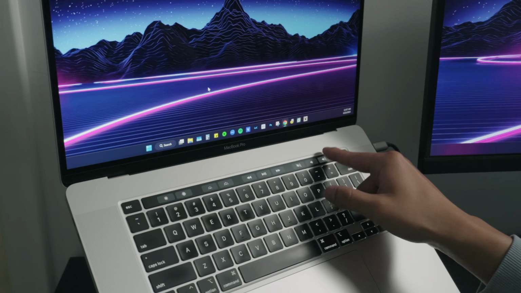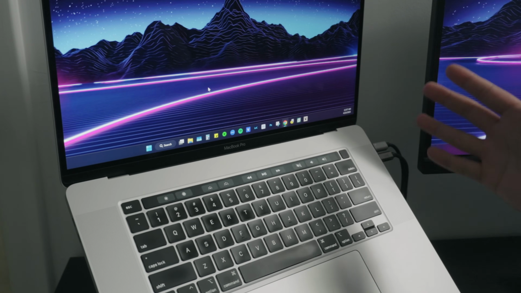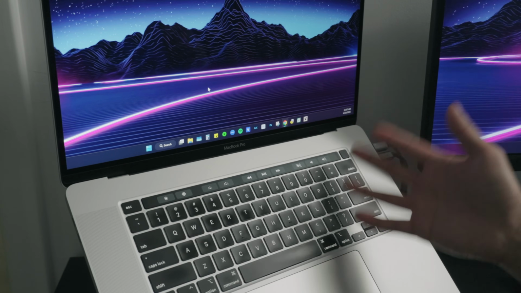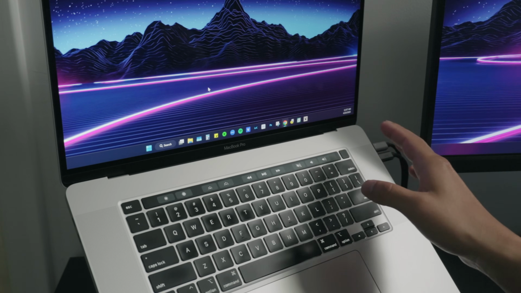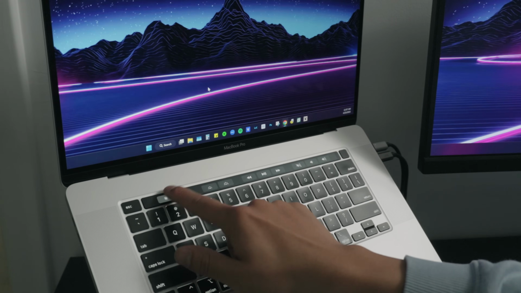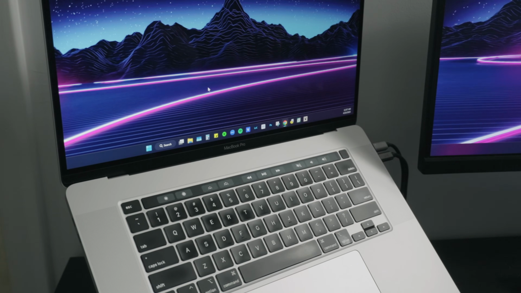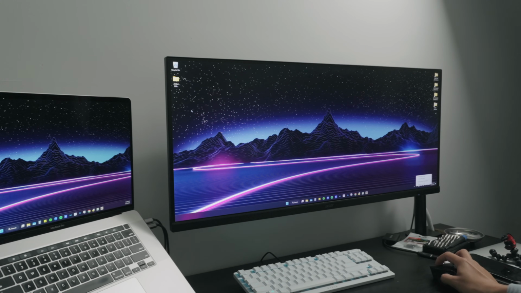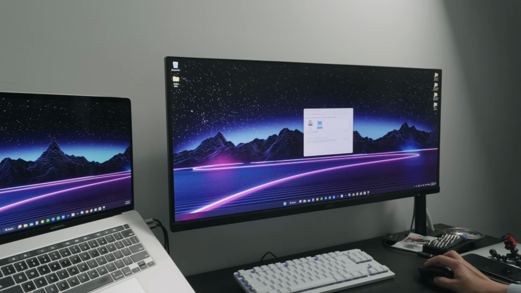Touch bar wise, I love the touch bar. I never really have any issues with it. The only time I had issues with it was when I was running Boot Camp on my previous MacBook, and once in a while it would just shut off by itself. But for the meantime, right now, it seems like it's working perfectly fine. But that's also because I haven't updated anything on Windows. To boot up macOS, just click the thumbnail right here for Boot Camp on the bottom right and go to the control panel. And all I have to do is just target the disk and restart.